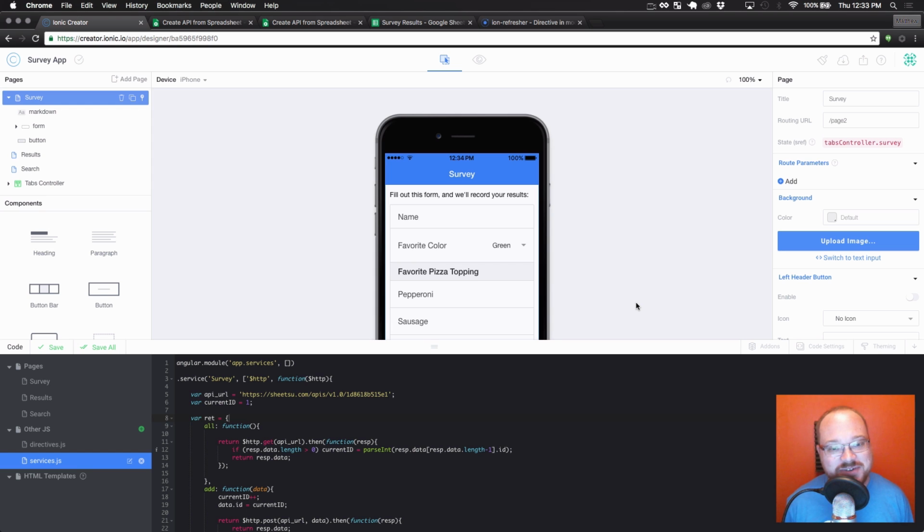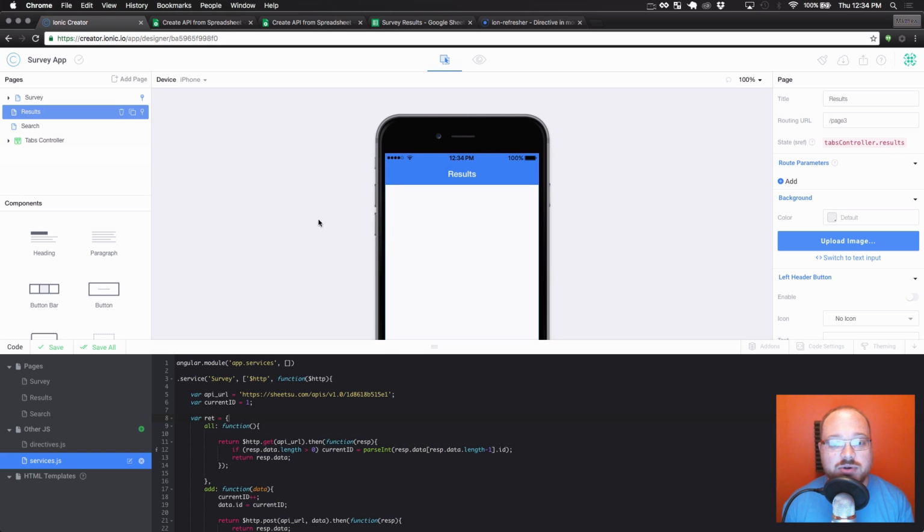So this might be a little bit of a longer video, but I'm hoping you stick with it so I can show you how to use this Sheetsu API to start making a very full-featured app. Now, like I said in the last video, all of these techniques can be used with a variety of APIs. You don't have to stick with Sheetsu. You don't have to stick with Google Spreadsheets. You can use all this same information with any API you'd like, even one that maybe is coming off your own server. So let's get started with this results page.